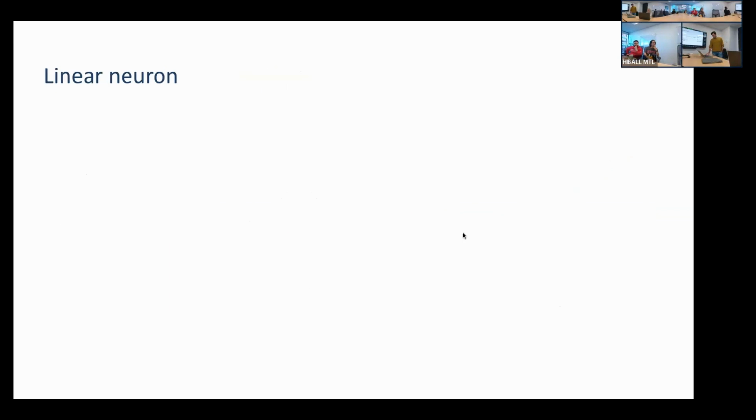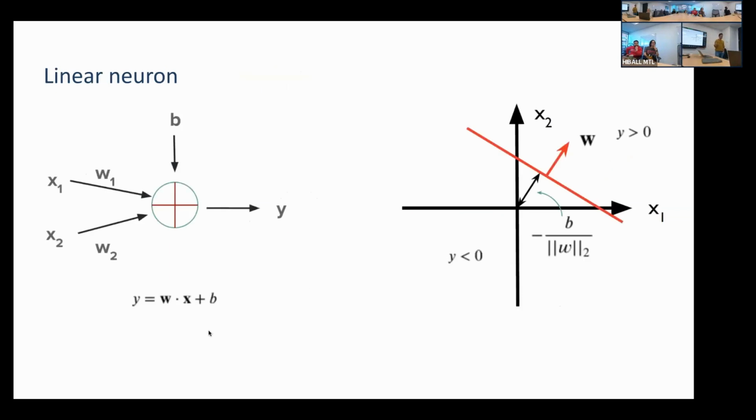Even if you don't have the nonlinearity, you still have a computational unit, right? You have a unit here that is adding x1 and x2 in a linear fashion, weighted, adds a bias, and generates the output. Even though this unit is linear, it can still do something for us. For example, this unit can define a decision surface. Anything on one side of this decision surface can be assigned to one class, and the other side of the surface can be assigned to another class, right? So it can still do something that is linearly separable in the space of x1 and x2.